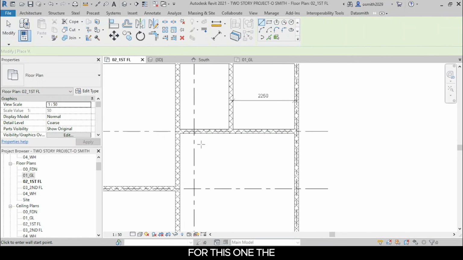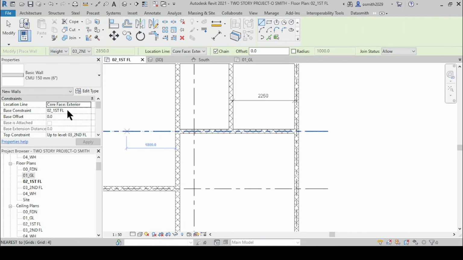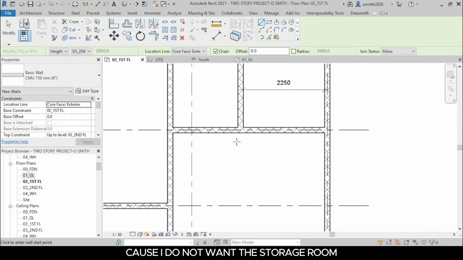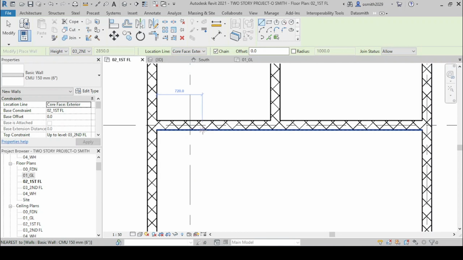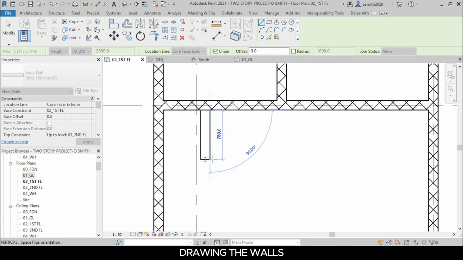For this one, the base constraint is going to stay at first floor, and our top constraint is going to be second floor, because I do not want the storage room walls to go down to the foundation level. So let me just draw in the walls.